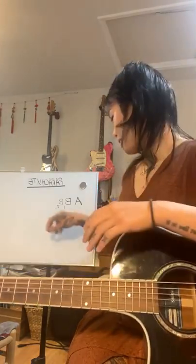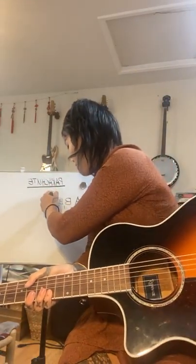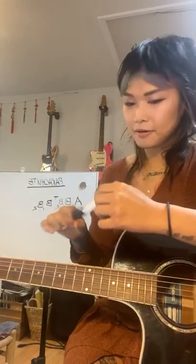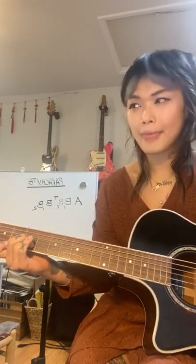I like that. So now I'm going to have B, and then I'm going to put a T for transition, and then I'm going to have B1 and B2 come back again. I think it could repeat. So let's see what we have so far. Okay, so, that's A.